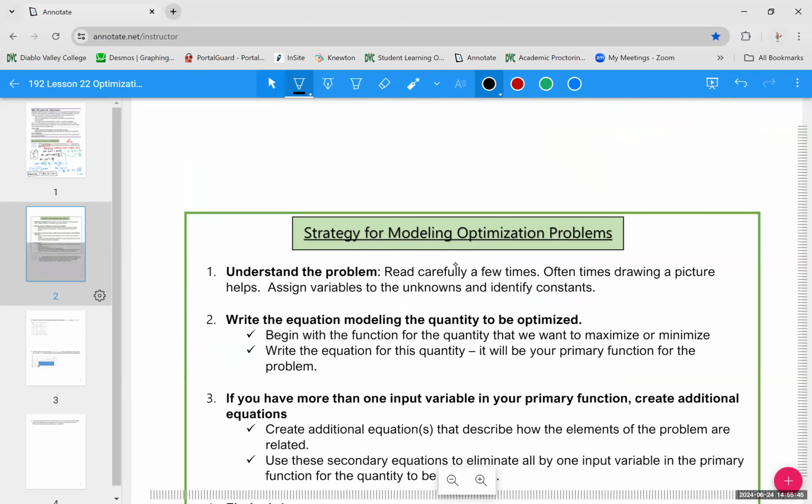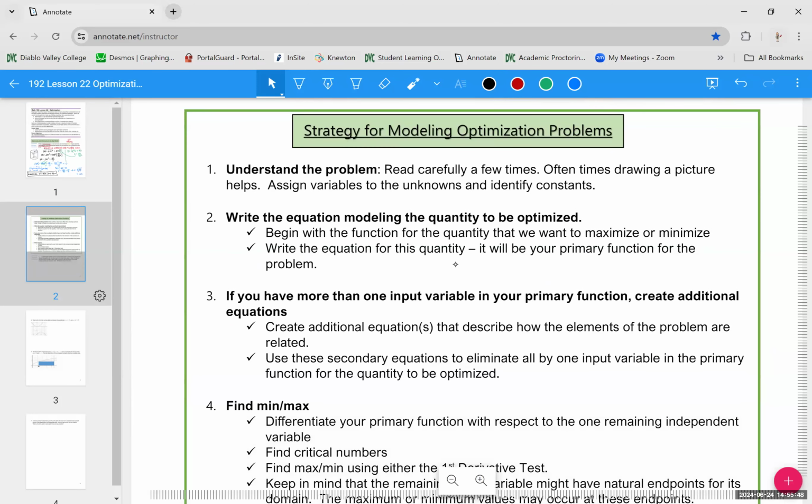So let's just briefly take a look at what we did and use that as a way to create a strategy for approaching any optimization problem. So first and foremost, just like with related rates and any kind of word problems, you have to understand the problem. These aren't places where you can just mimic things. You need to read the problem a few times, draw a picture, actually assign variables, figure out what's a constant. You have to break things down. If you don't do this step, you're sort of shooting yourself in the foot to actually being successful.